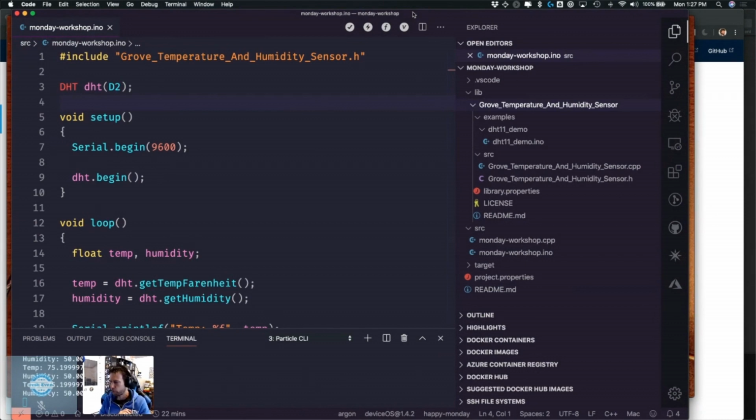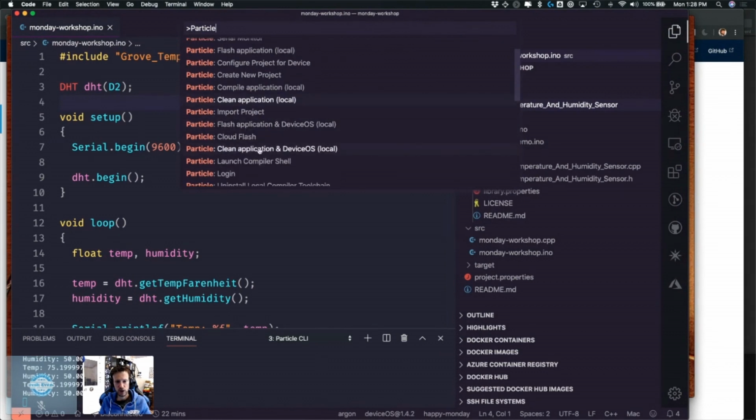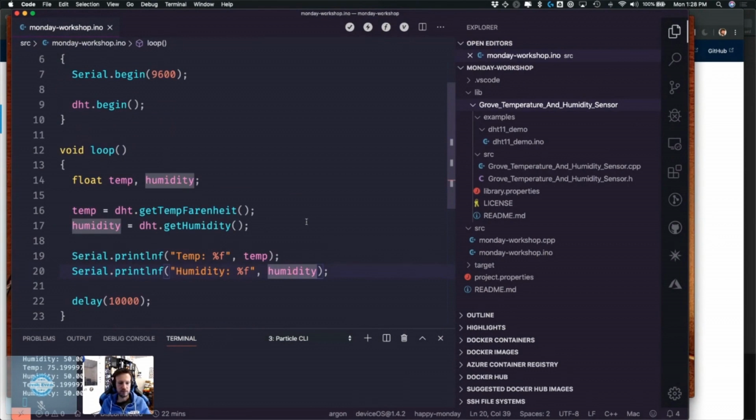If you ever get weird errors from the local compiler, or if you're switching device OS versions, or switching between apps, like let's say I was working on this app this morning and a totally different app this afternoon, a couple of handy commands you'll want to know are the particle clean commands. You can do particle clean application in device OS. That will basically clean up any intermediate files or linker files or binaries that may be hanging around. Sometimes those accidentally get included by the build tool chain. So when in doubt, clean, start over. Just like in life, when in doubt, clean up, start over.